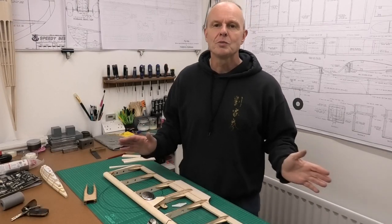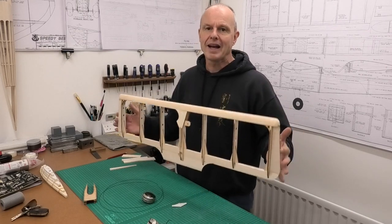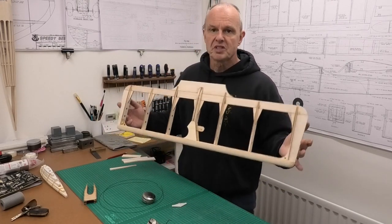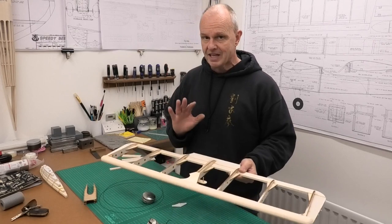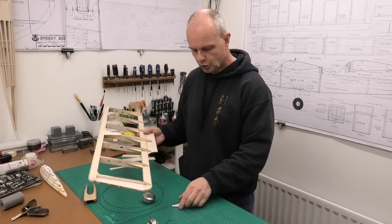Hi there, welcome to my build of this 800mm wingspan combat control line trainer. Now, this was designed and supplied by Tim Hobbins at Hobbins Hobbies. And I've got to the stage now where it's almost ready to cover. There's just a couple of small jobs.